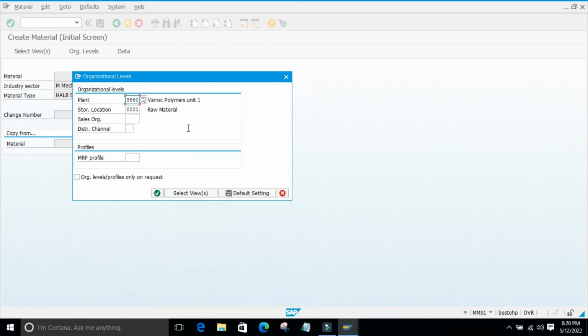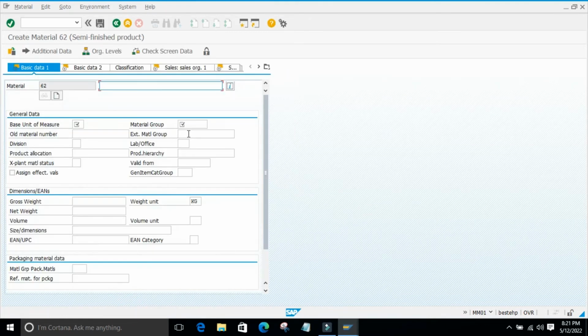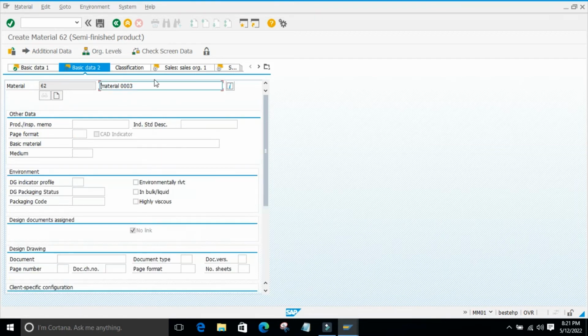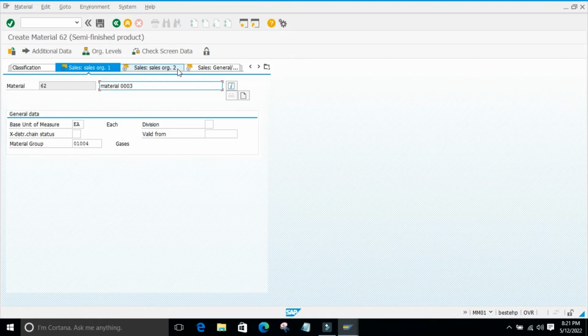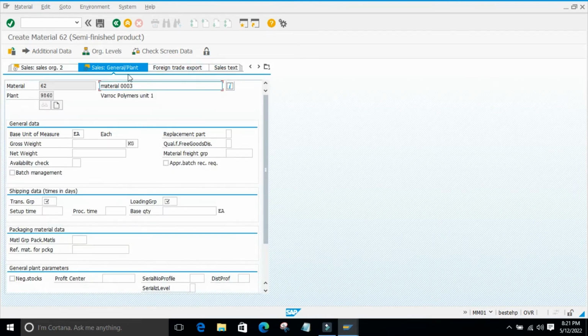I'll show one more thing. I'm not going to save this unnecessarily. Sales organization, loading group. These mandatory fields you need to maintain always.